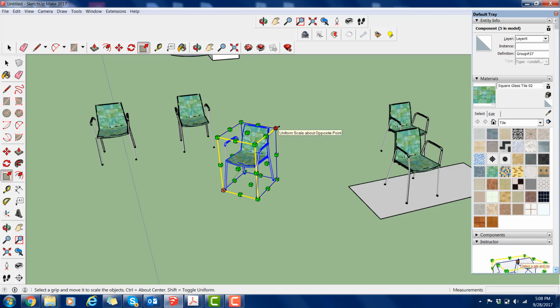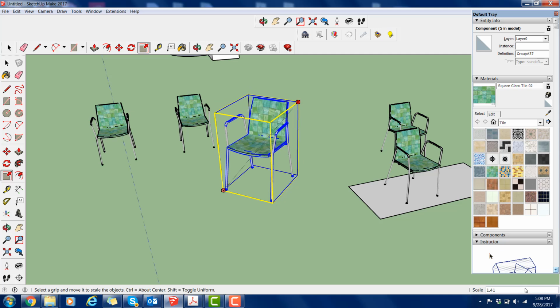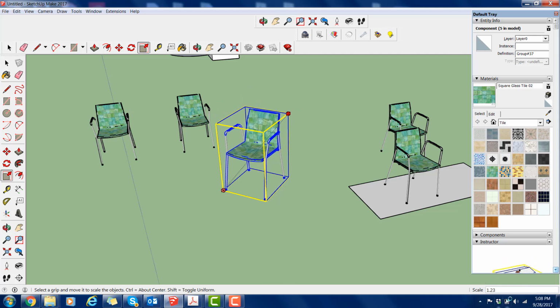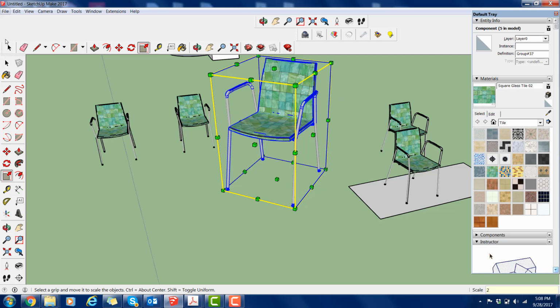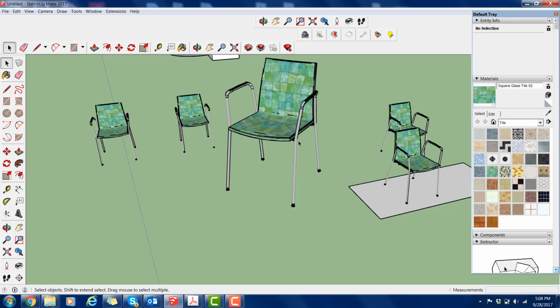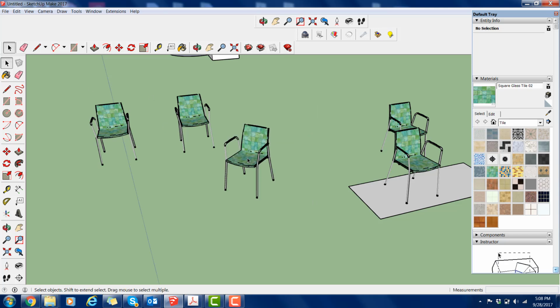If I was to make it larger, I wanted it to be double that size, then I would choose a corner grip, select and hover, and for the scale factor that appears for you in the bottom right hand side, I would type 2, enter. The entire object would be twice as wide, twice as tall, twice as deep, because I typed a scale factor of 2. Let me type Control Z to undo that now and try this again, or think about this again.